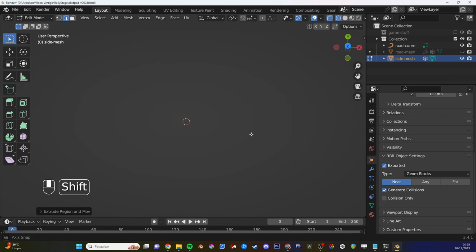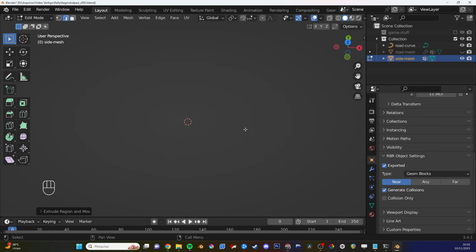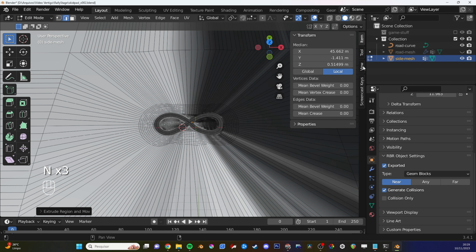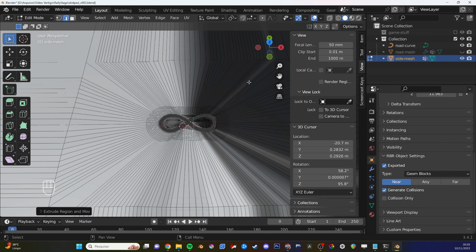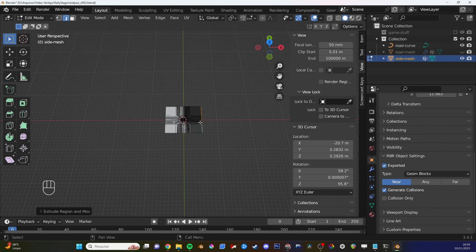Now I just gotta, well, oh, you can see here that everything has disappeared when I zoom out. And that's why you have to go on the right menu here, pressing N. And here on the view, you can change these clip settings. This basically keeps Blender from showing everything in the universe. So it will stop showing things at 1,000 meters. So I just have to increase this number here, two more zeros, and you might be good to go.